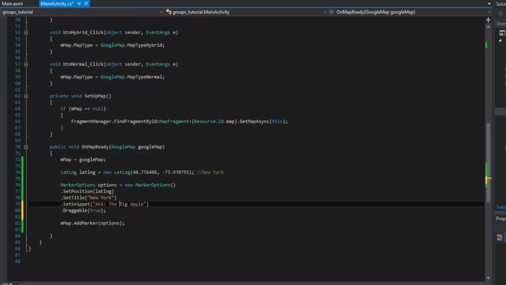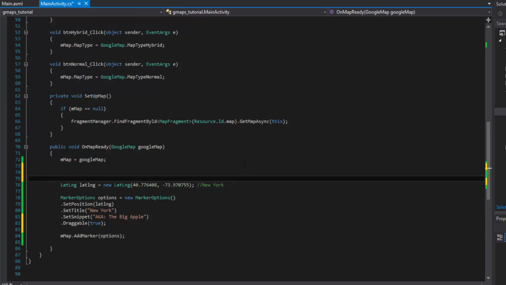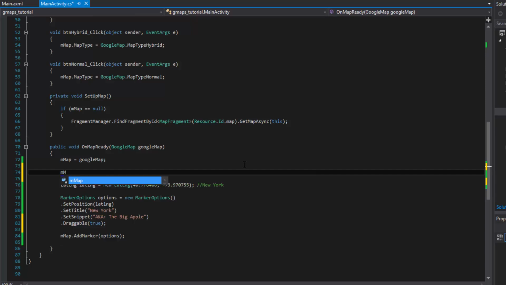Okay, that's good. And then now, like I said, when the application first starts, remember how it kind of just put us away from the marker and it has a default location. So it would make sense to pan the camera over to the location of where the marker is, which is right here in this lat long position. Okay, so let's go ahead and do that, guys. Let's go ahead and move the camera. Okay, so before we ever create the marker, we're going to do something else. We're going to move the camera, and here we do move camera.